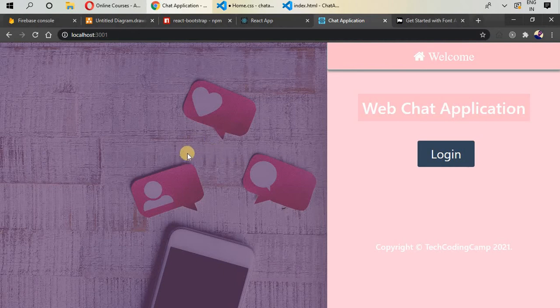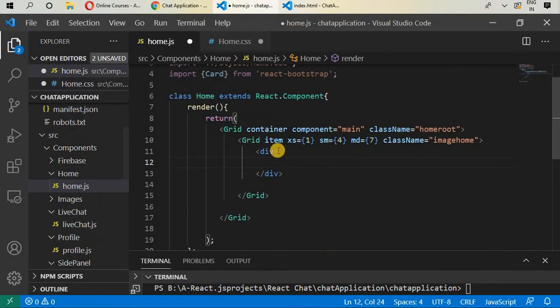Basically this image has some white texture in it. I have given it some dark texture, created by this div. So we will write a class name and we'll give it home left image. Okay, so we have nothing inside this div. We have to give some color so that we can add this div here.